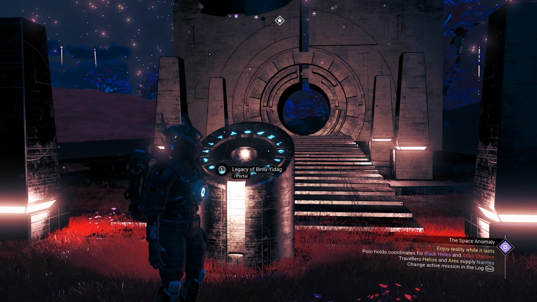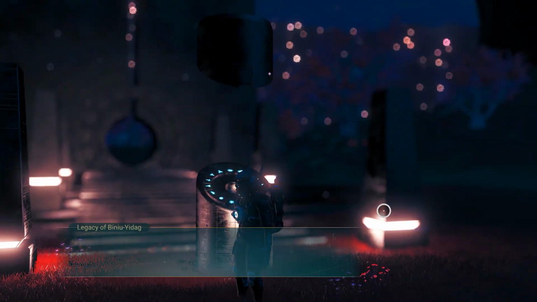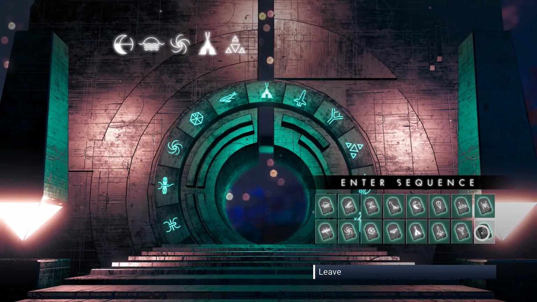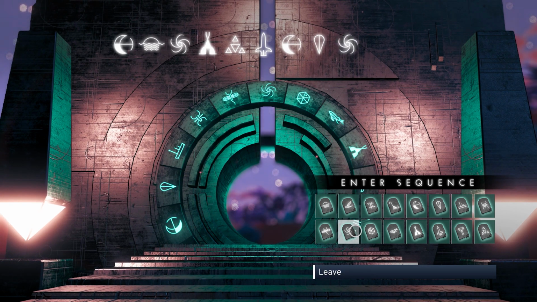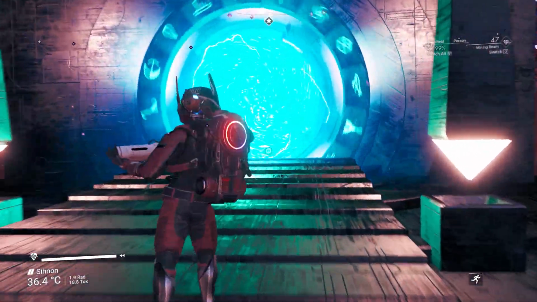So once you have turned multiplayer off and you know what you're doing and have all your glyphs and so forth, then go to the DHD right here and dial this address. We're going to Moon, Sun, Swirly, TP, Triangle, Rocket, Moon, Waypoint, Swirly, and finally Hex, Scarab and Whale. Excellentro, let's head on through.